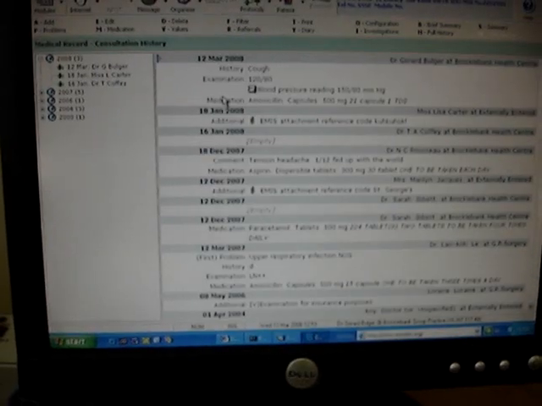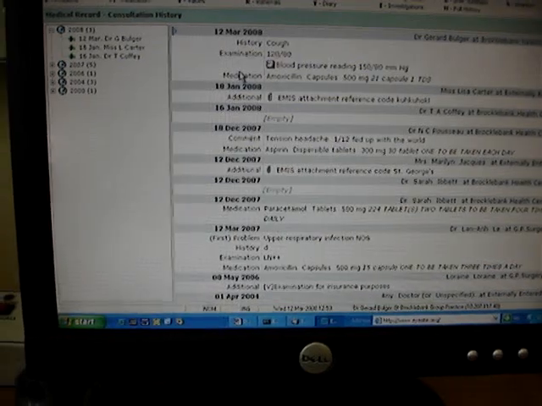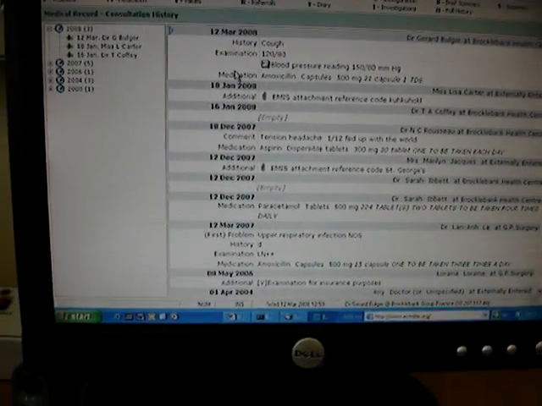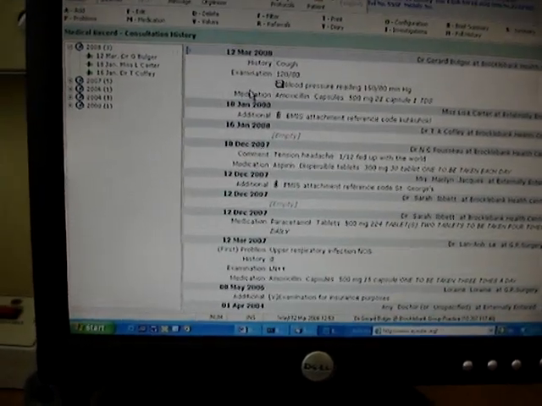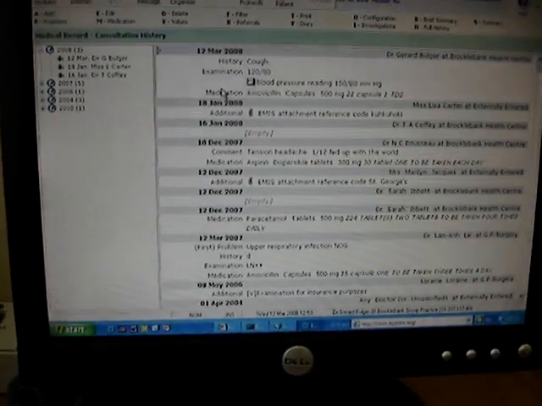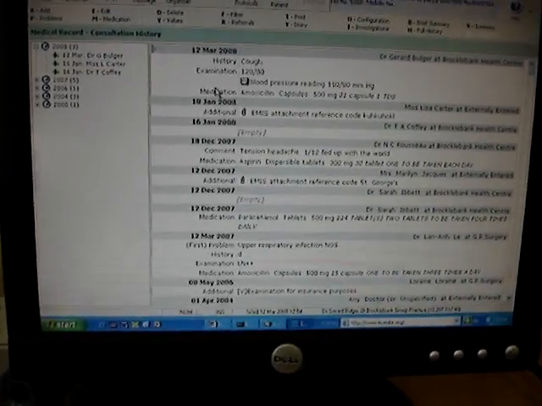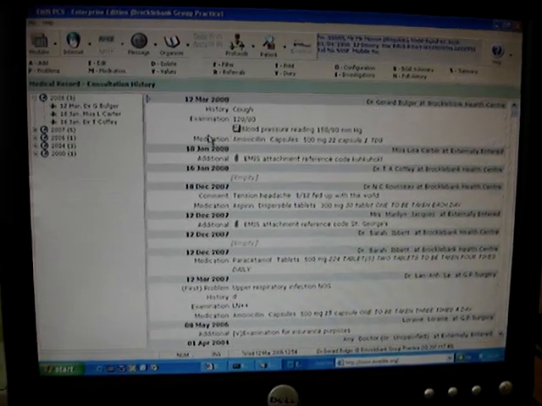It's the lack of intuitiveness and the slowness of putting in the most simple things, like, for instance, blood pressure. But the same philosophy goes all the way through the system. It's clumsy, it's slow, and how on earth this is a market leader, I have no idea.